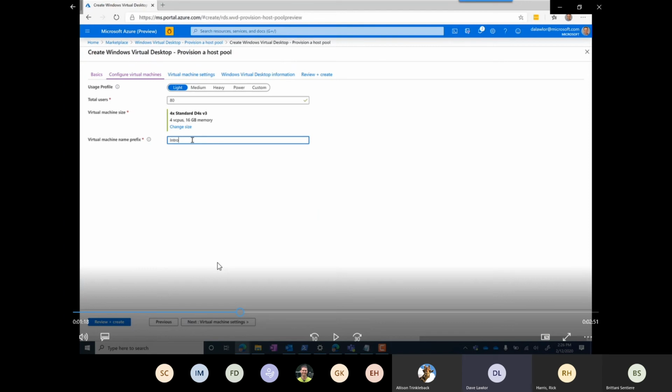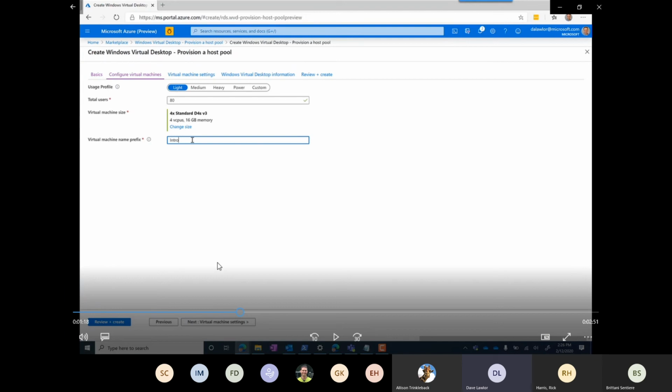The next host is going to be -1, -2, -3 as you go in. So it's important between your host pools to have unique names, unique prefixes. Otherwise, when you go to deploy another host pool, it's going to error out because it's going to say the machine name is already there. We don't do a good job of telling you that in the portal, but you'll find out very quickly if you try to use the same.